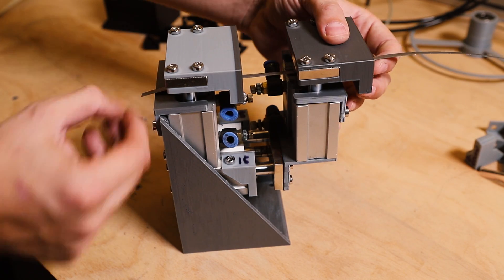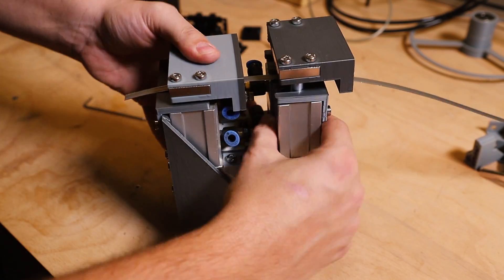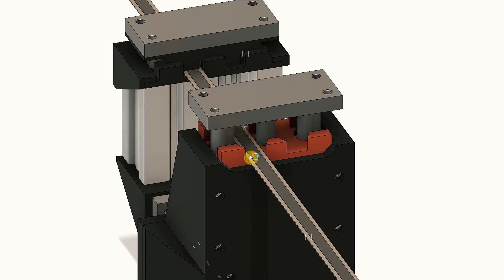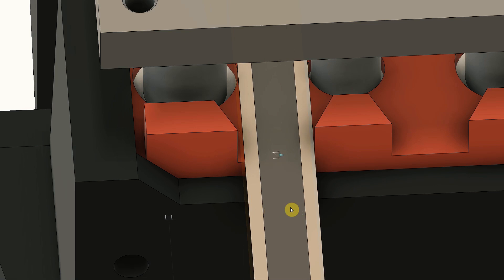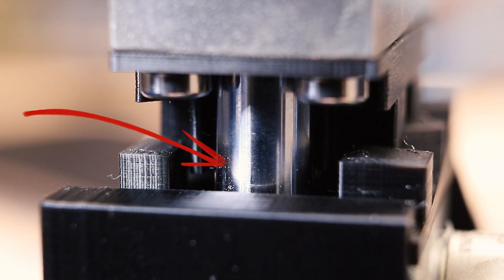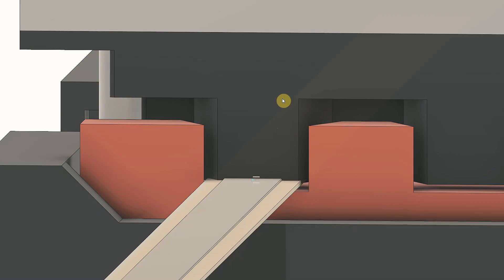This is the original feeder from the first version of our getter cutter and I'm now going to make a few small changes to improve its functionality. The first change is to redesign the clamps which hold the getter strip so that it cannot slip out of its track — with the current clamps this sometimes happens. The piston rod is slightly greased here for smooth operation, and because grease is quite dangerous for high vacuum, we need to prevent the getter strip from touching the rod.